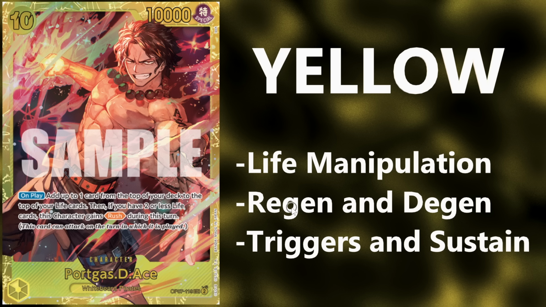I would call it regen and potentially even degeneration for your opponent's life, taking cards away from your opponent's life. There's also one other major theme within yellow. So red had rush, right? Yellow has triggers. Triggers are cards that come into play from your life. You normally would not be able to do that, but with yellow, you can do that very often. There's quite a few cards that can do this.